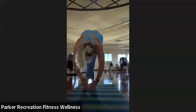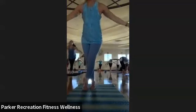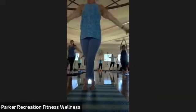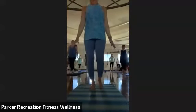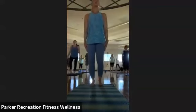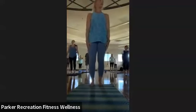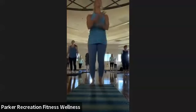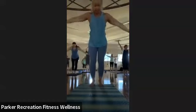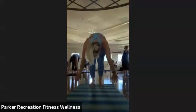And then let's lift those arms wide to come back standing. Lower the arms, uncross the legs. Right, center. Great job, guys. So now with parallel feet, let's do our forward fold. Big inhale. Exhale, fold. Standing forward bend.